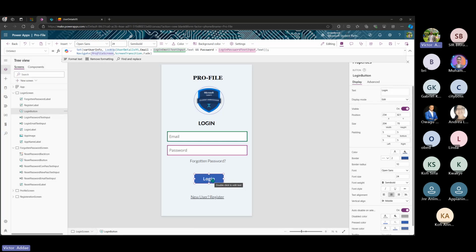Now, the display mode, as I was saying, we want to make sure that the user has entered both email and password before the login button gets activated. Currently, it's activated, and we don't want it like that. When I click on Alt, this is how the app should look when you're running it. It's activated, and we want it to be deactivated. So we'll have to write a condition for that: if the email text field and the password text field are blank, then it should be disabled. Otherwise, it should be enabled.